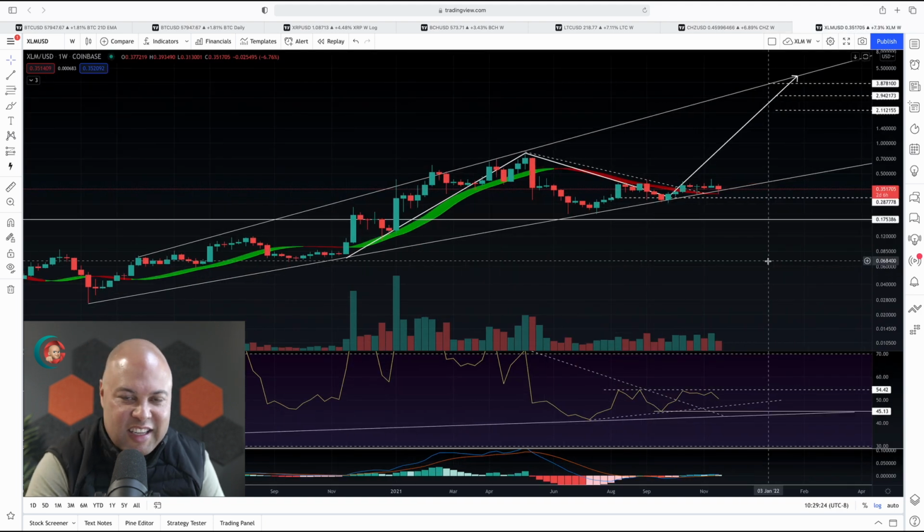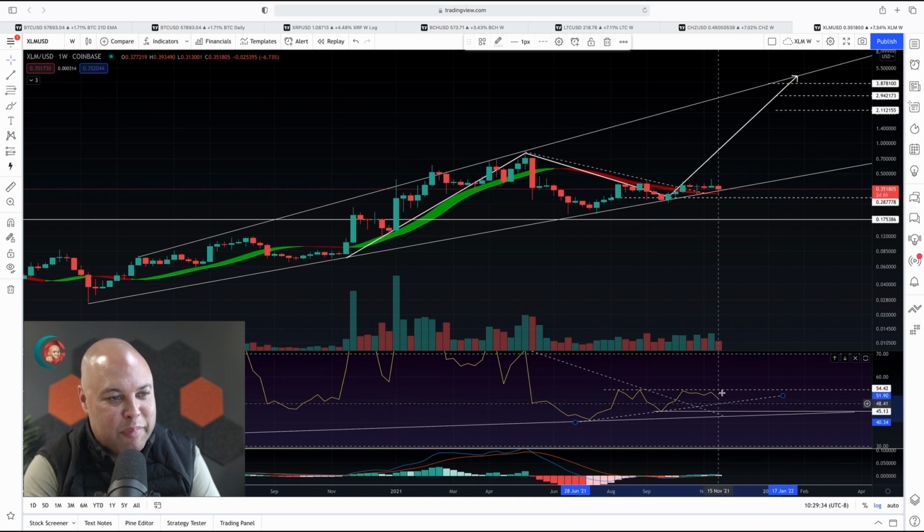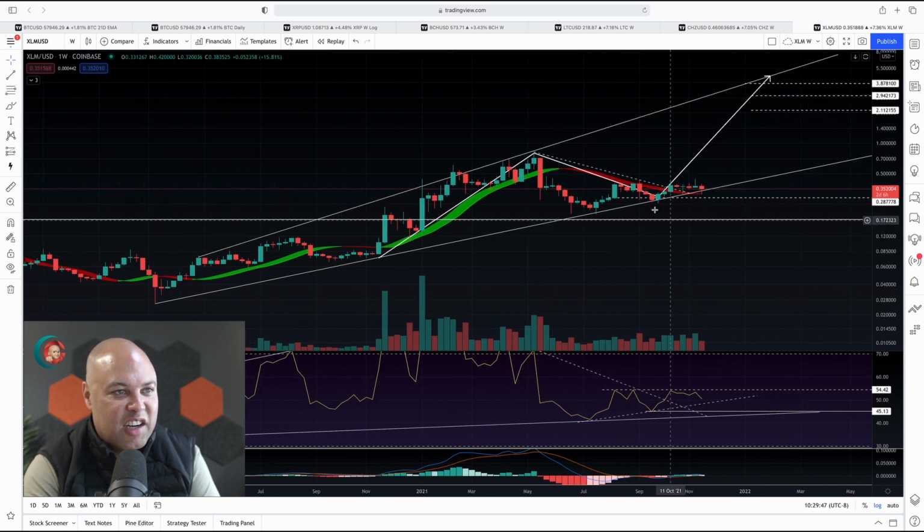And then secondly is XLM, and XLM is very strong. We're well above the trend here. We could come all the way down to this line and bounce and still be within the bullish trend, and we could come all the way down to this line here and still have made a higher low, as long as we bounce just before this line. Yes, and then it's honoring this historic trend line here in the price.